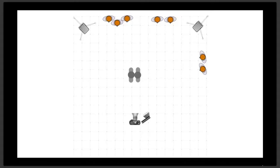Also, if you can just imagine my camera moving over to the side. If I go all the way to the right-hand side where those guys with the orange hair are, now I would have a front light, the one right beside me, that's coming in at a bit of an angle, and I would have a backlight. So my two symmetrical lights can actually now be used as a front and a backlight. Now picture myself going over to the left side. Now my left symmetrical light is a front light, and my right symmetrical light is a backlight.